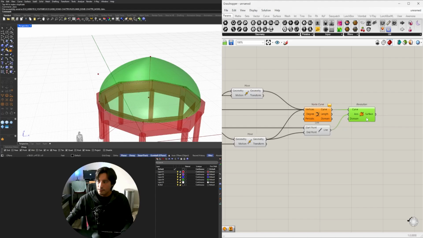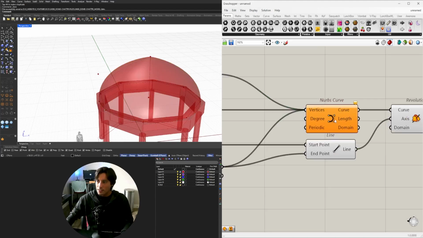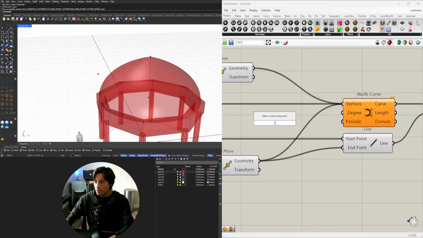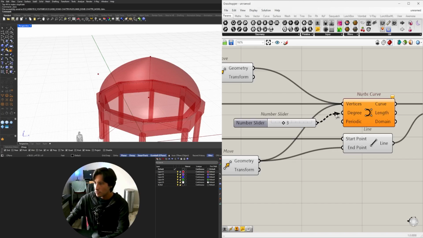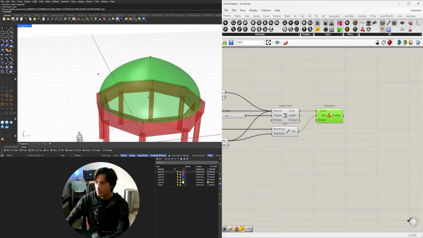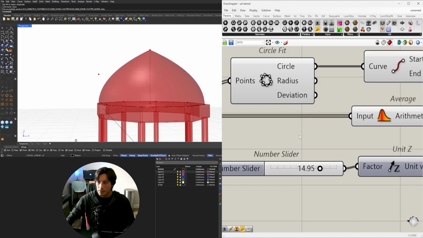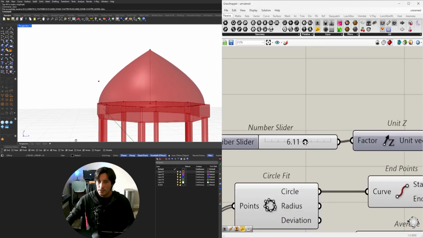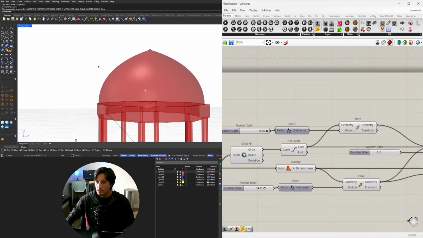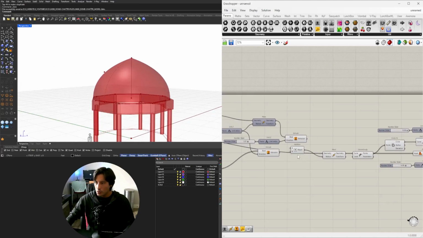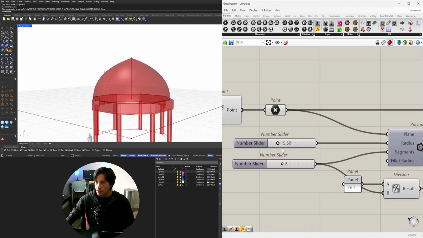But now, the only thing that's weird about this is that this is in orange, which means that the degree must be less than the number of sub-control. So if we change this to degrees, we'll leave it at 2. Now notice that we can change the shape and size of the dome. And the cool thing is that all of these are still live.